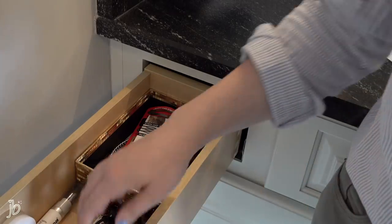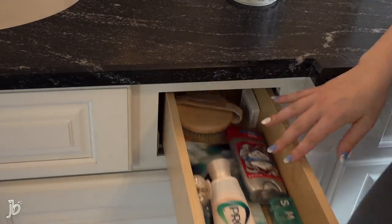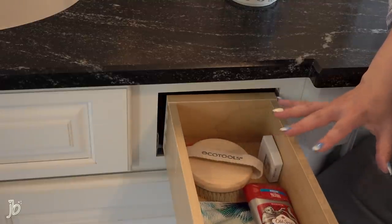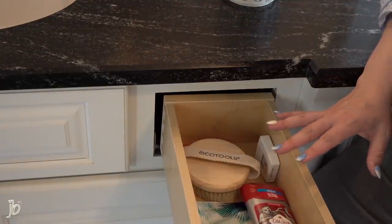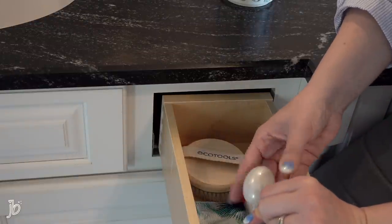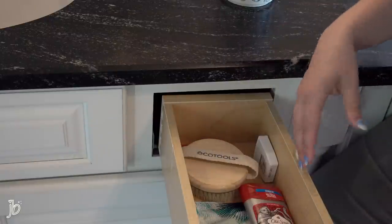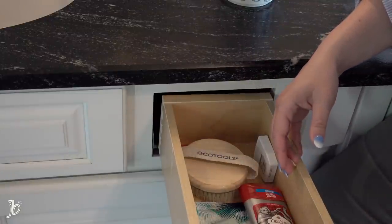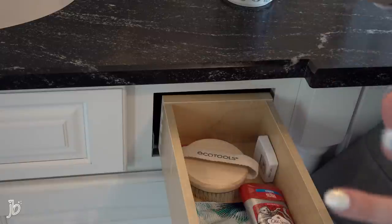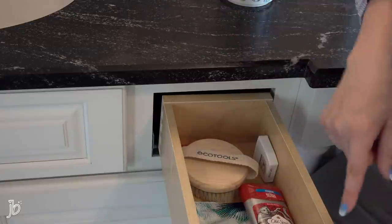I did get rid of a lot of this stuff if you saw that video, so it's nice to just have what I need. And then here in this drawer, we've got my True Blue I use every day, toothpaste and my Quip toothbrush. Yes, I still use it. And I have my little Steripod that helps dry out the bristles. And it just protects them so they don't get all wonky. Got my daily vitamins, things I have to take for a genetic thing I have. So I don't forget, I see that every night when I'm doing my skincare routine and I remember to take it.